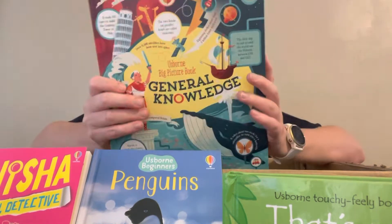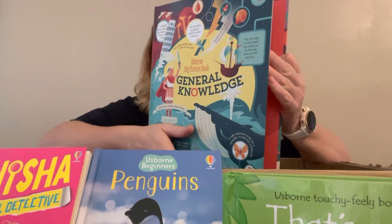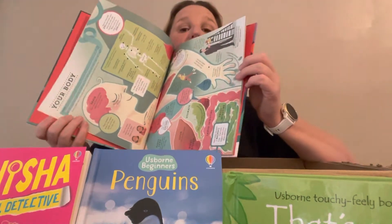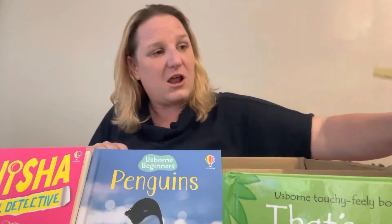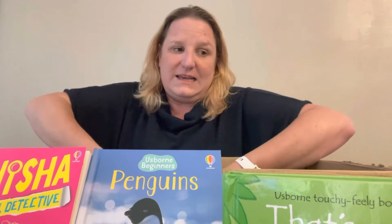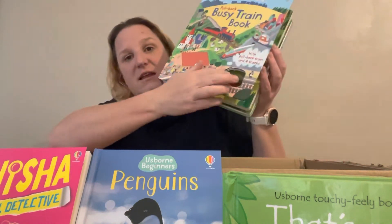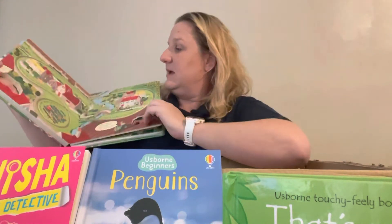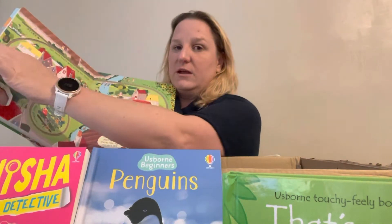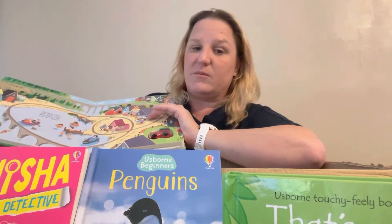Second to last is our Big Picture Book of General Knowledge, which retails at £12.99 — a huge book with loads of facts, including all about the body. Children love facts and they love to learn, so it's a great book to sit and go through. The last and most expensive book in the kit is our Busy Train Book — it has a lovely little toy train that you pull out, pull it back, and it whizzes around the tracks in the book, with a little story that goes with it. Toddlers adore this, and having it out at a stall draws people straight over.